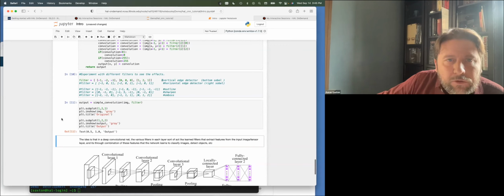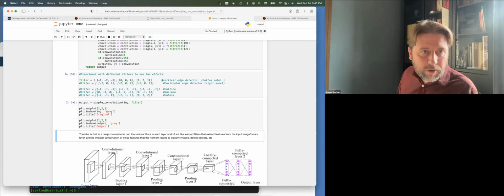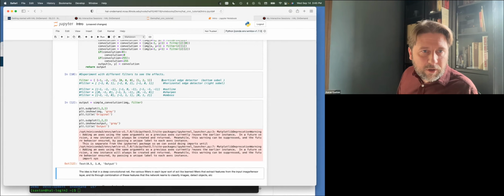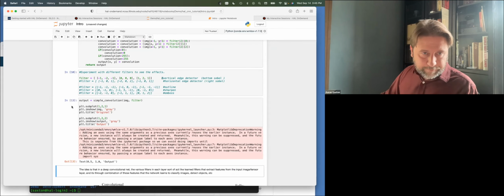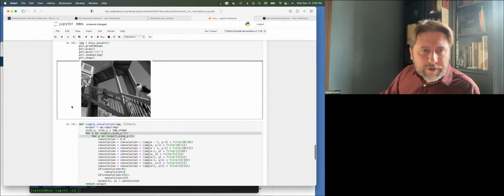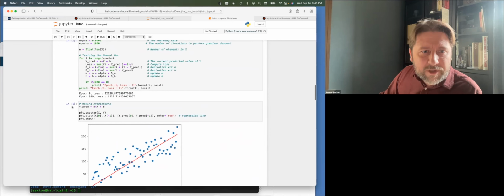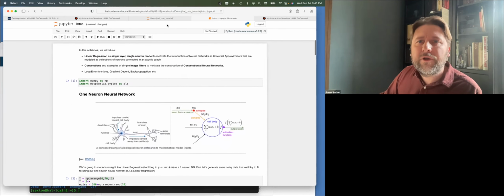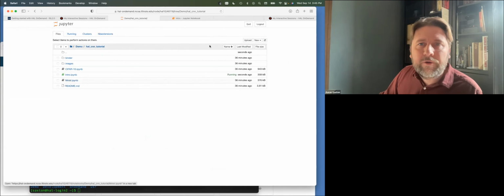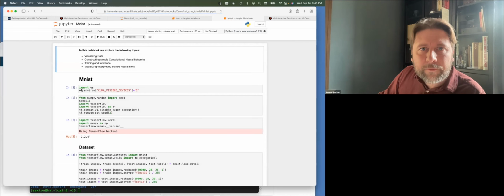Uh-oh. Oh, I think this does happen. One more time. All right, there was a trick to get matplotlib to display correctly. I kept it in here. I never remember the exact. Come on.